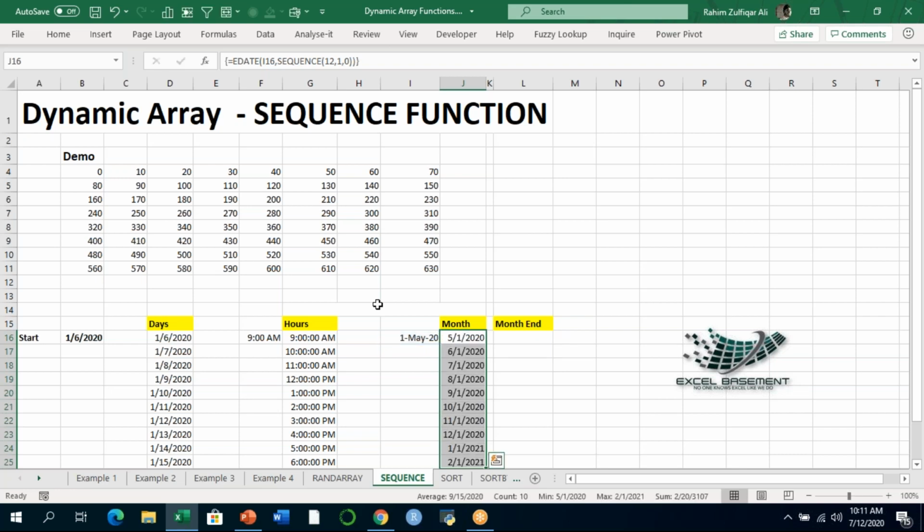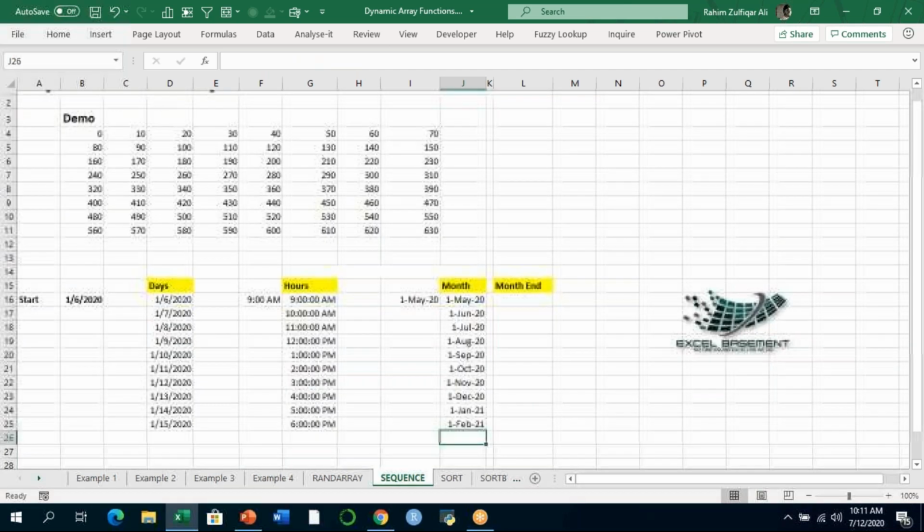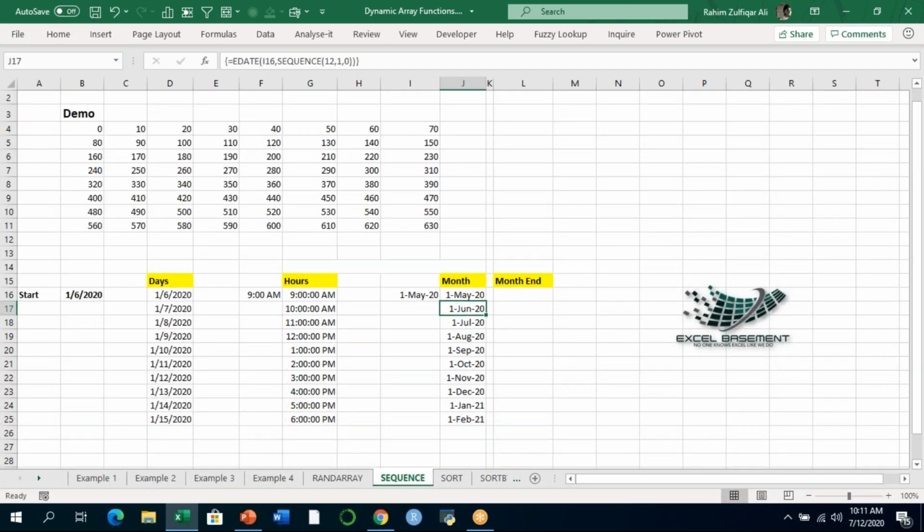and Enter. Okay, so that's the basic requirement, and if I press Control Shift 3, this will change the format of the dates. So you can see that the months are changing but the dates are not. Every month's first date is now appearing in a sequence. Okay, 1st May, 1st June, 1st July, 1st August, 1st September.